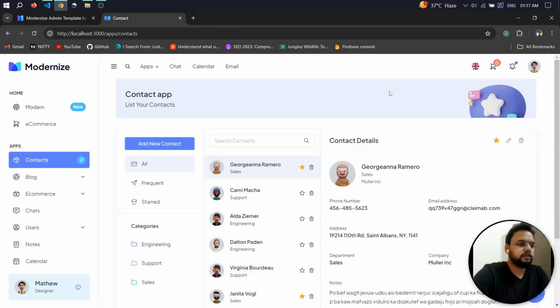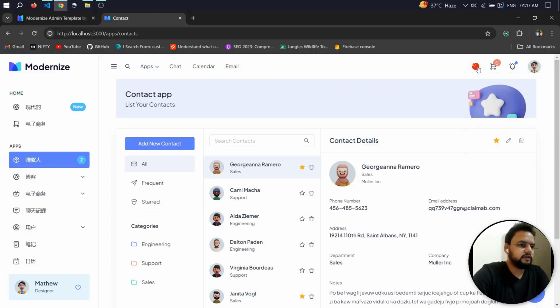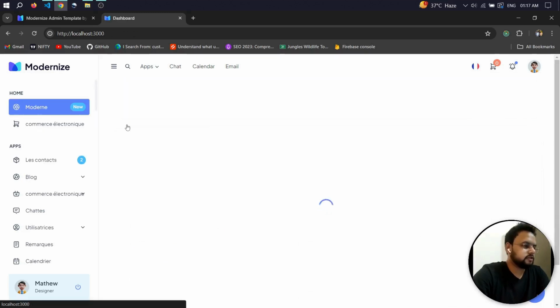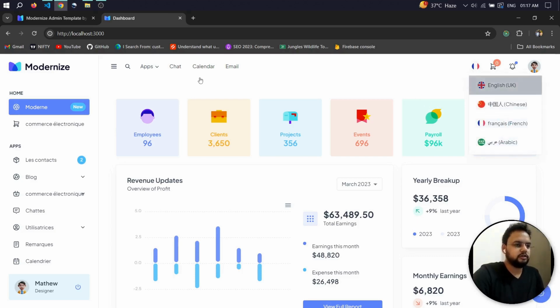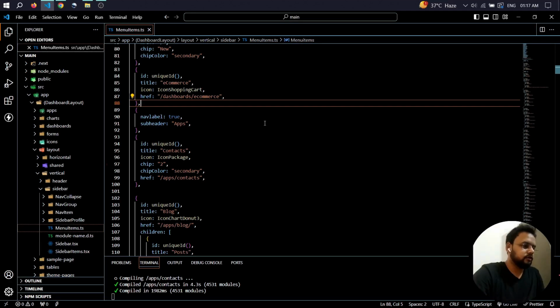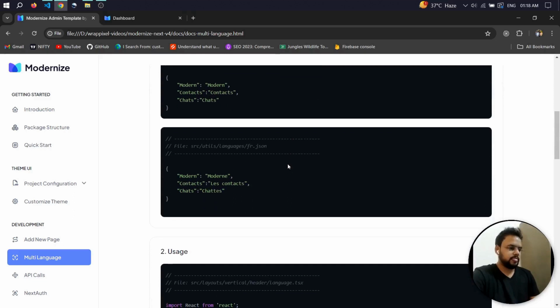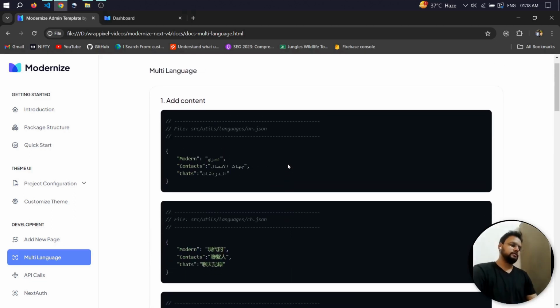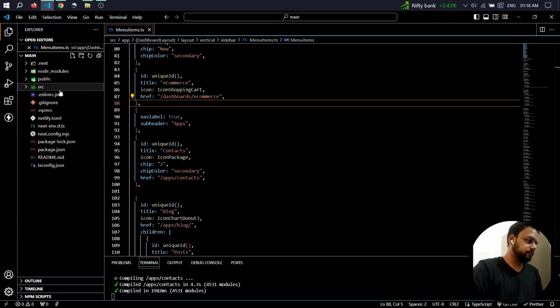This project is multilingual. If we check the header part, we have a few languages: Chinese, French, and Arabic. We haven't changed the whole project into these languages, we have just done it to show. The main menu will be changed into these languages. If you want to use it, you just have to add a new JSON file like this. Since we are using 4 different languages, we have 4 different JSON files inside utils and languages. Let me show you.